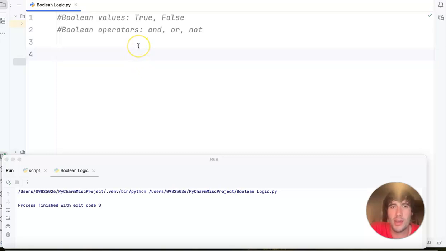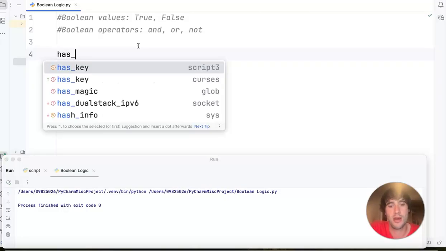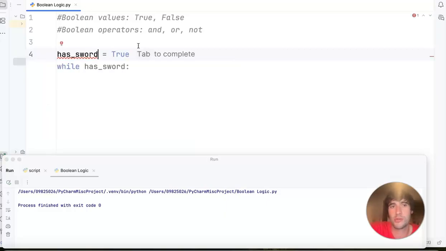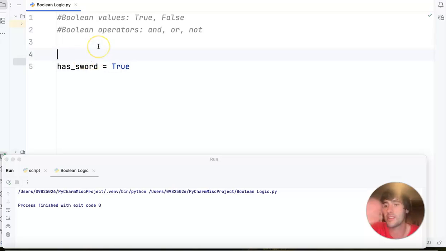It is not a string and it's not an integer. It's a Boolean value. That's why we called it something different. Let's demonstrate. I'm going to make a variable called has sword, and I'm going to write true. Now, whoa, Mr. Taylor, I hear you saying, you can't just write a bunch of text and not put quotation marks on it. That's crazy. Well, I can, because true or false is a Boolean value, and I don't need to put quotation marks around it. It's not a string. It's a Boolean value.